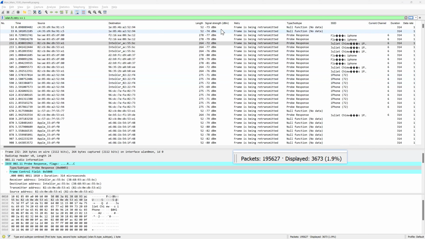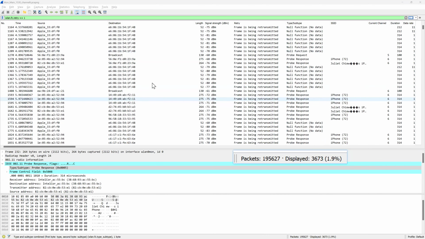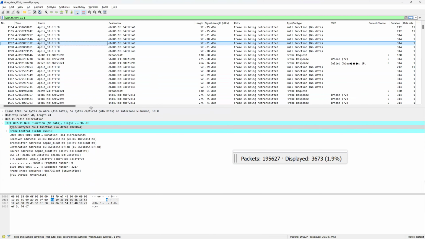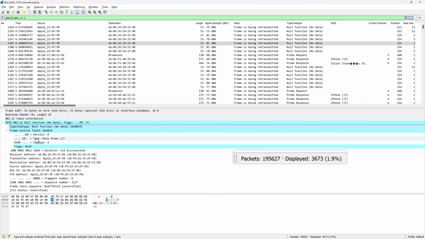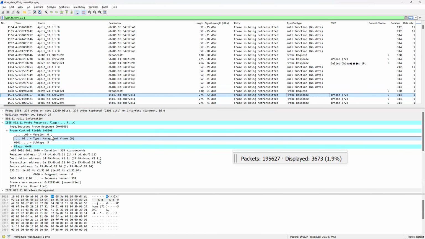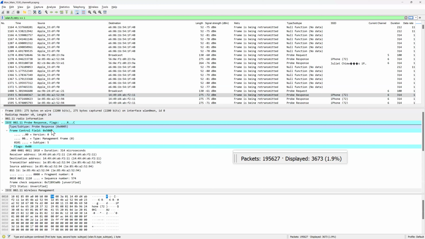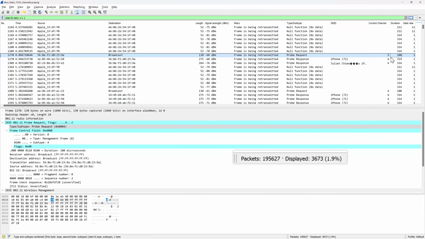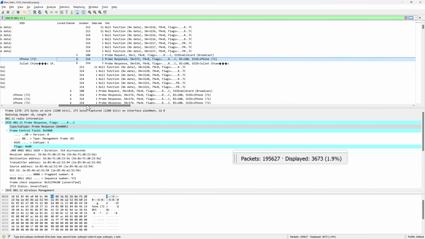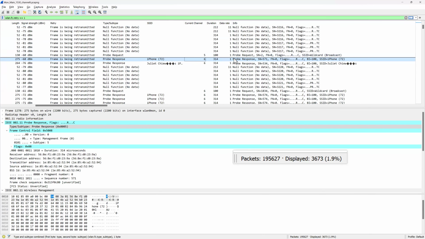Then we can see the details inside. Maybe you can click one of the packets and see what the frame type is. This is a data frame, and maybe another one is a probe frame, probe response, right? So you can see there are different types of frames. And then the channels, some are using 5 and some are using 6. And the duration and data rate, etc. You can have a look at the information inside.